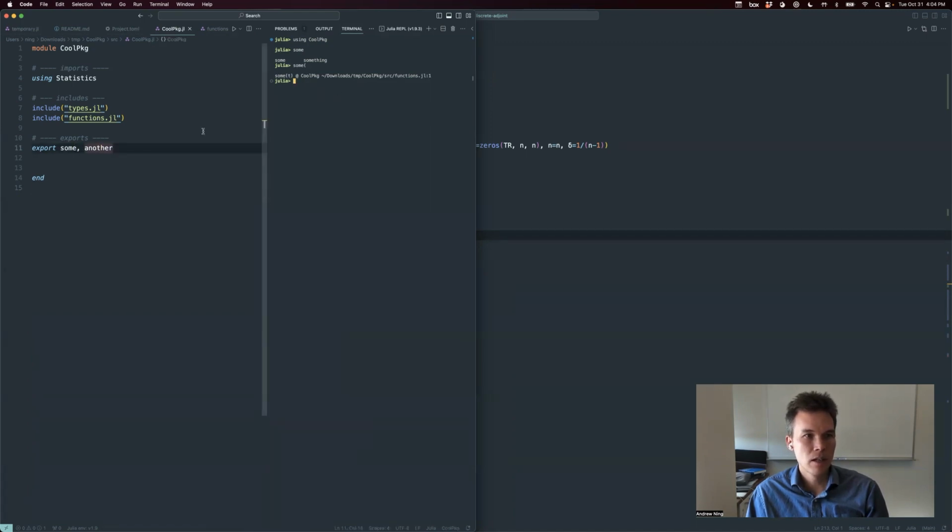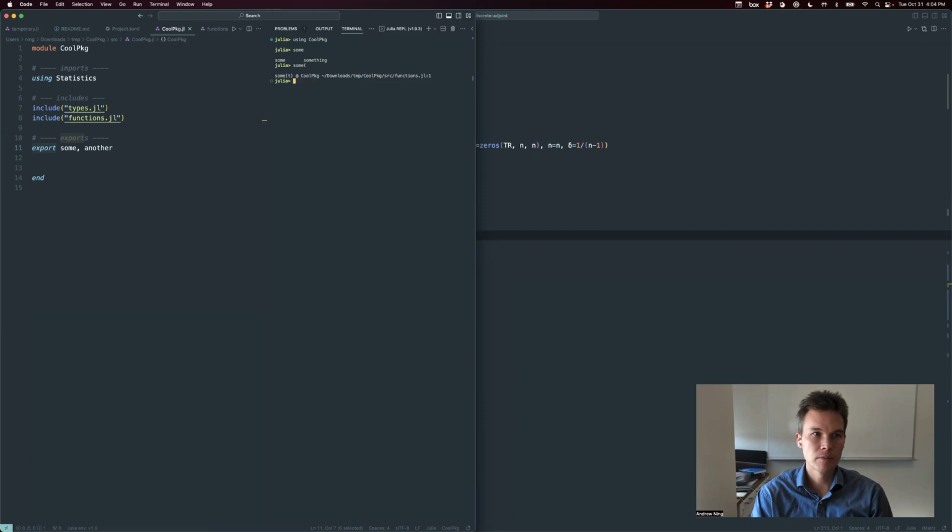So the difference is if I put something in export. Actually, I really should export the type as well. Let's export my type, because that wasn't exported. Here's the difference: if I don't export it, I have to fully qualify the name.